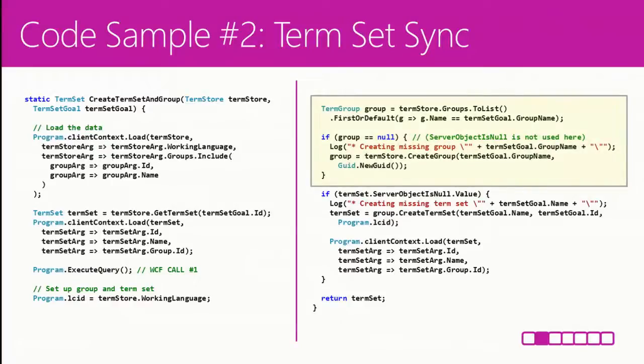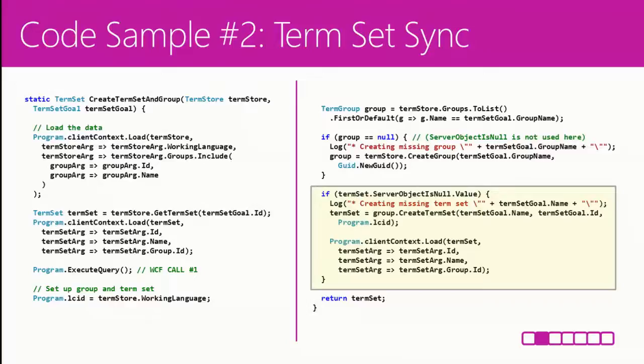Okay, and then here's another example. I've requested all the other groups, but I now want to go and find the one that has a certain name. So here I'm doing something on the client side. I insert a call to toList, which is a LINQ function that will copy the groups into a C# list object. If I hadn't done that, then my FirstOrDefault call here would be queuing up another command to run on the server rather than running on the client. It's a little tricky when you first start working with this because you really get to learn the C# LINQ features really fast. And here, when I check group equals null, I'm actually comparing against null because this is an operation that happened on the client side, not on the server side.